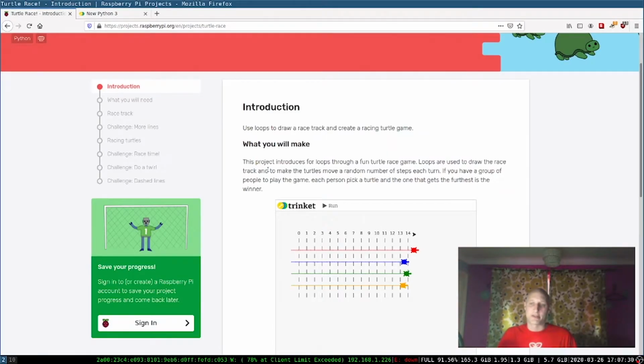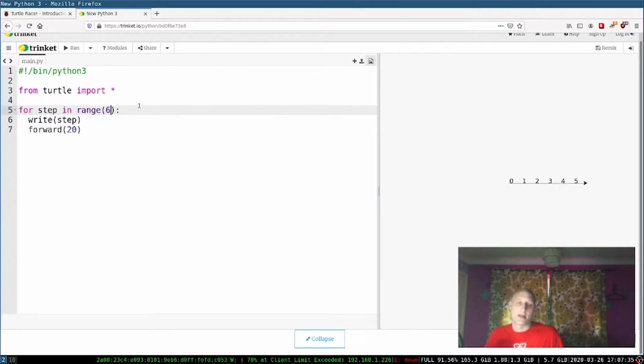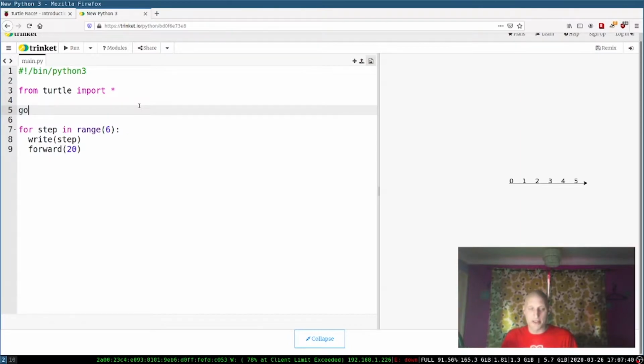Let's have a look at our turtle race project. Again, you see our numbers are starting in the top left over here. So that's where we need to start our counting. So let's have a look at how we can do that. Well, we can send our turtle anywhere we want on the screen using the goto command. So in using the turtle module, the turtle always starts at the position of 0, 0, and that's dead center.